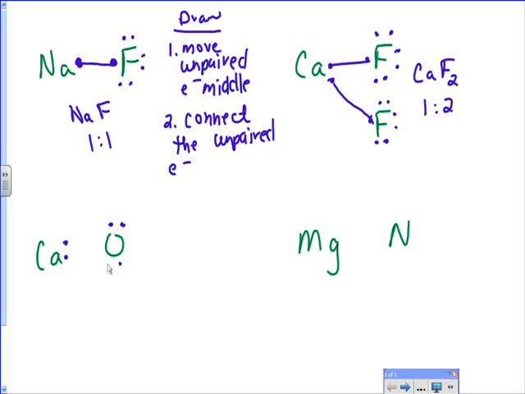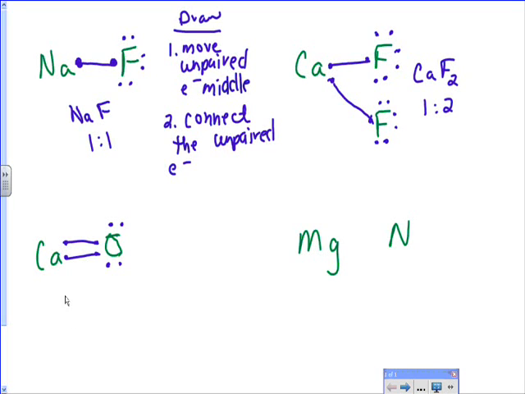Oxygen has 6 valence electrons, so normally our Lewis dot structure would look like this, right? But I'm going to go ahead and erase part of my oxygen so I can put my unpaired electrons in the middle. And every time you hear that beep, I'm sorry, it's my eraser or pen color changing. Now I just connect the unpaired electrons. All right? Now, this means that they've got a double bond.